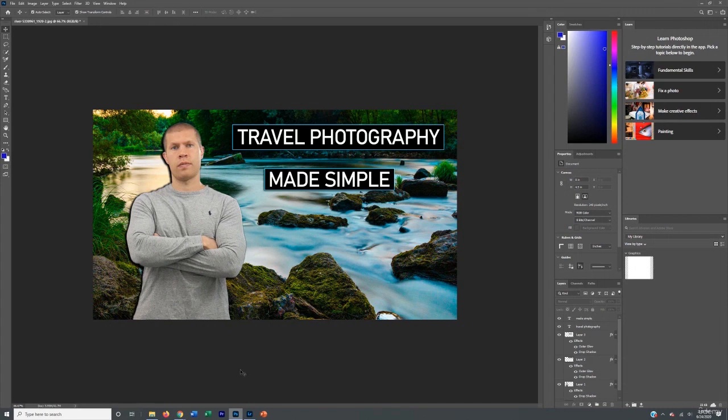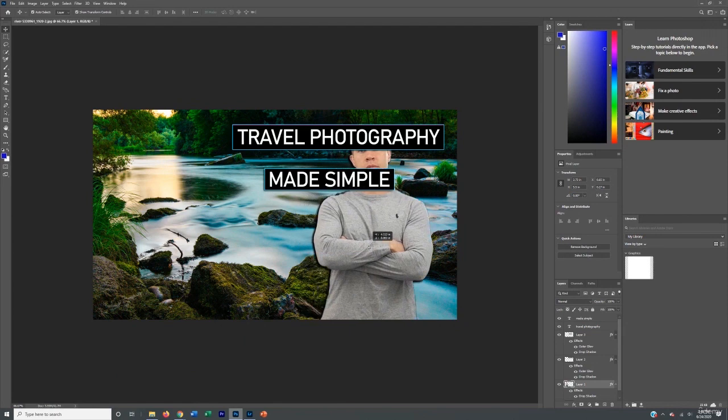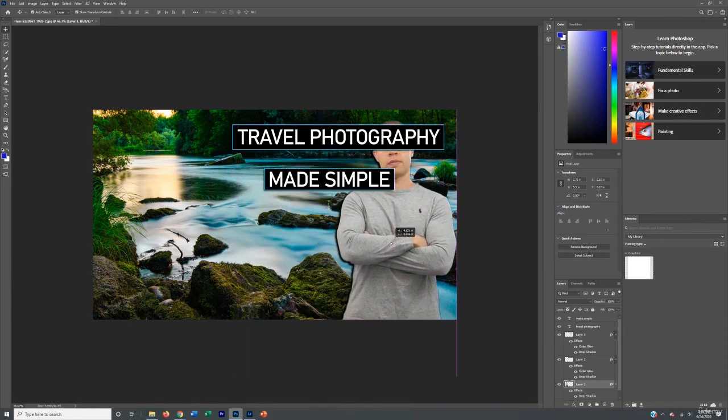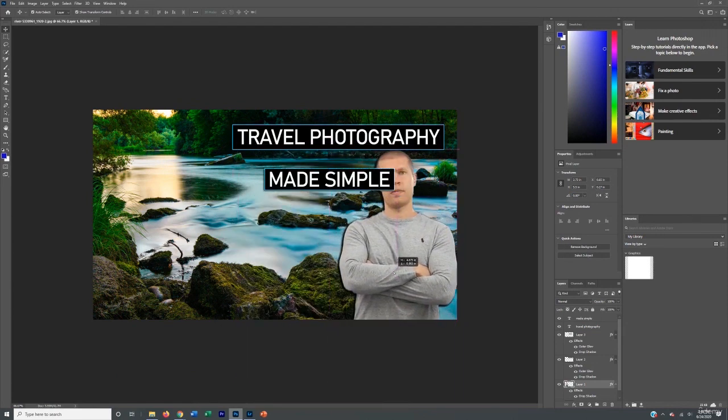Now, another little bonus tip that might help you, which doesn't really apply to this thumbnail specifically because I've spaced it out correctly, is that you can drag layers around to give them precedence on your timeline. If, for example, you want to put something directly in front of the other, right? Then you just simply export your picture when you're done. But this is the timeline to recap over here. So for example, let's say I had something in the background over here and I wanted to put myself over here in the corner or down here, right on the edge.